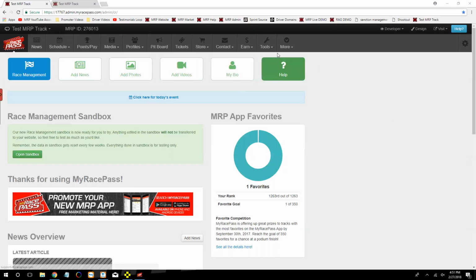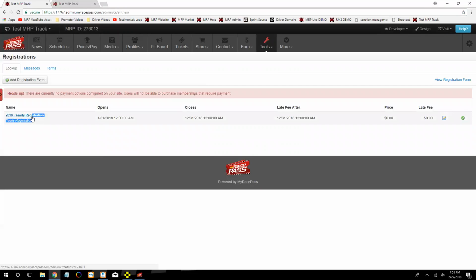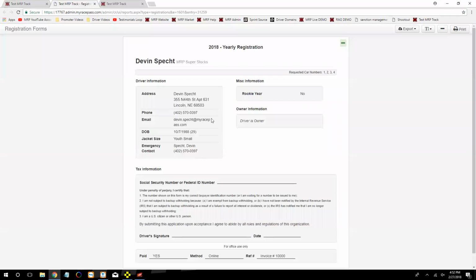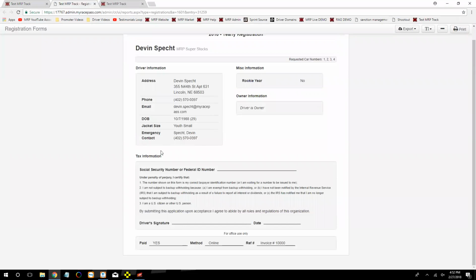Something else I can show you for that online registration is that you also will have a form here. So you can see my information. I apparently put down that I'm a youth small for my jacket size, which is pretty funny to me.